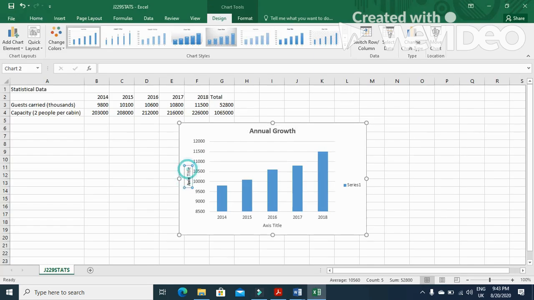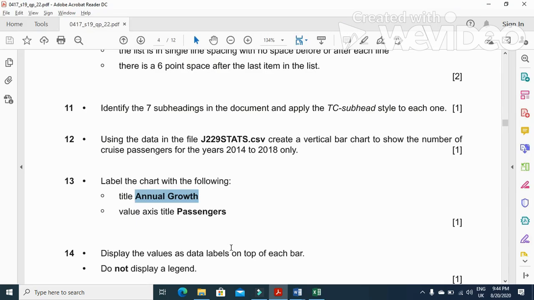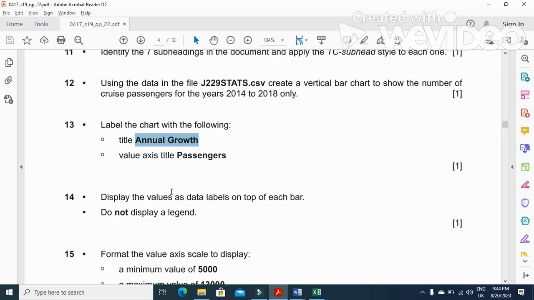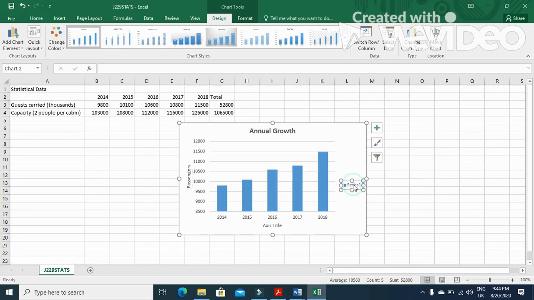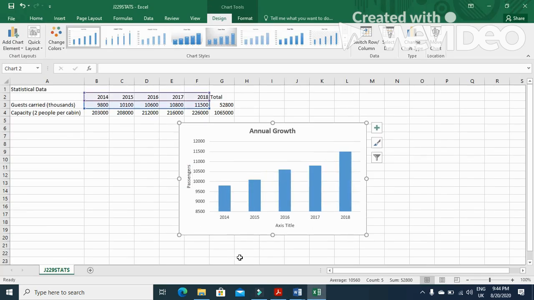So here, passengers, that's all, and then display the value as a data label on top of each bar. Do not display the legend. So we'll click here, remove legend, and then the values we need in the chart.